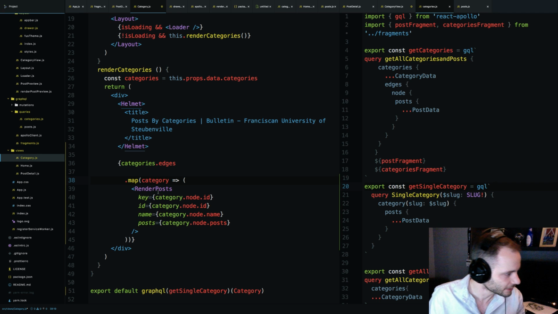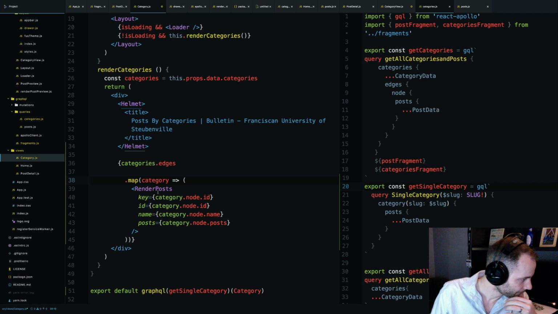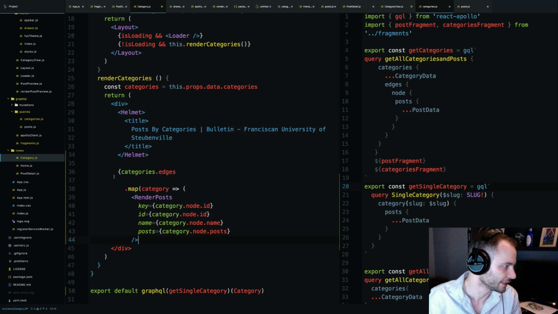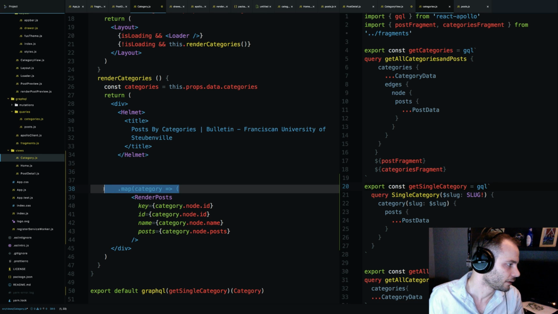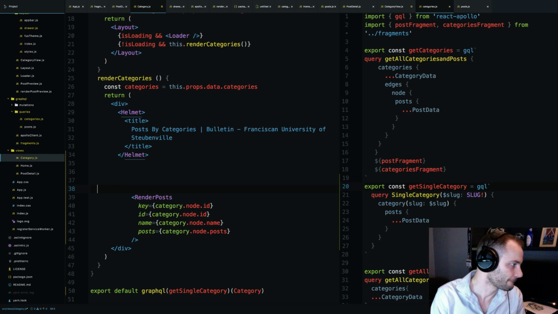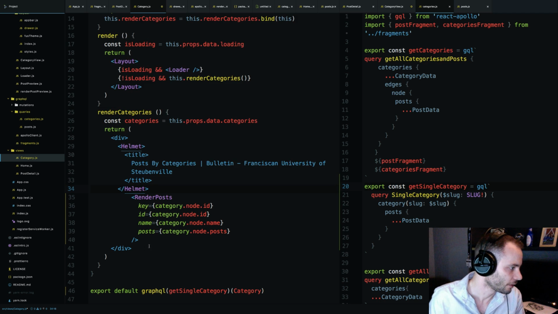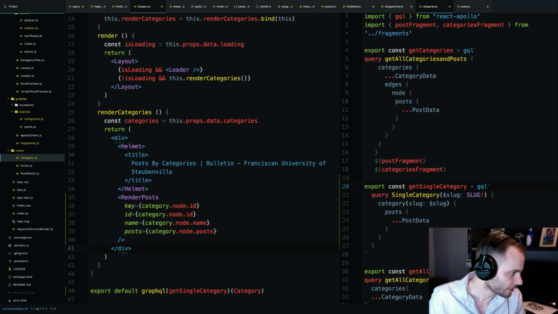Actually, the way this is set up, do we even need to map? No, we don't, because we're passing all of the posts. So we can get rid of this map completely. We don't need this. Let me get rid of some of the space. Okay, so let's get rid of that.